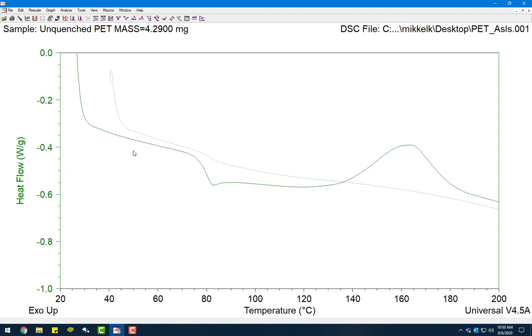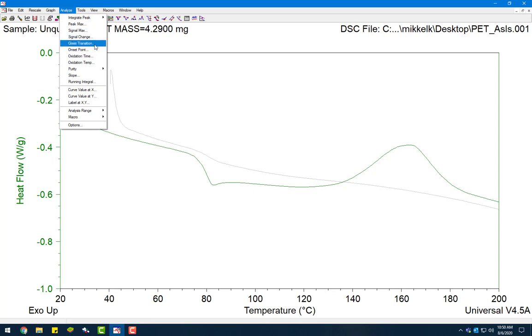It's a bit easier to get your baselines. For a glass transition, you want to try and choose points that are at the plateau before and after. And so this can be difficult, especially looking at our plot right now. When we were zoomed out, it looked relatively flat, and when we zoom in, it looks slanted because it is. So it can be a little trickier to choose what the plateau is before and after.